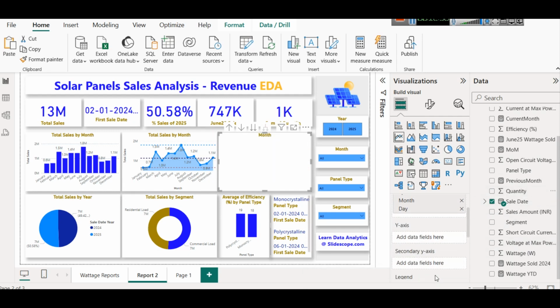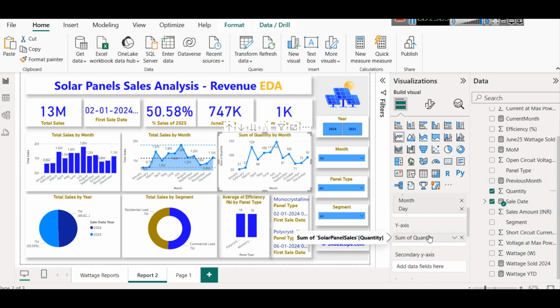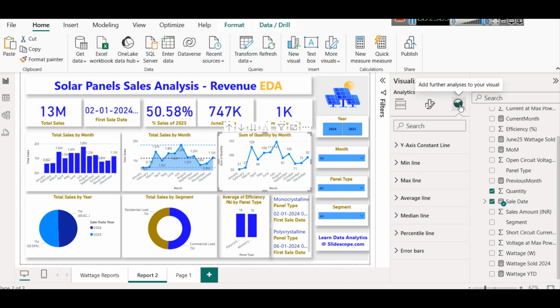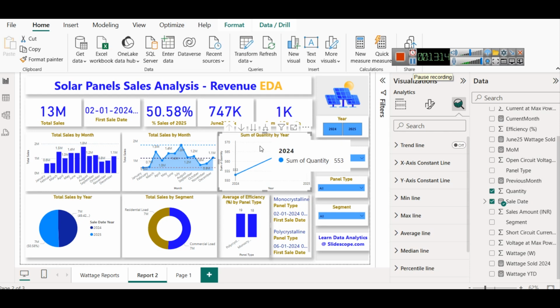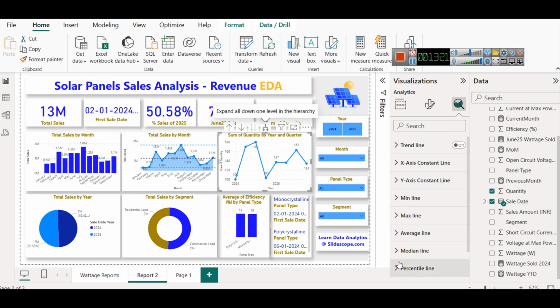So whatever are your important fields to analyze, you can put them here, and in your trend analysis you can go and change these lines. Here we have sum of quantity by year. If I click on expand all down one hierarchy, then you will see that this is showing quantity by year and quarter.